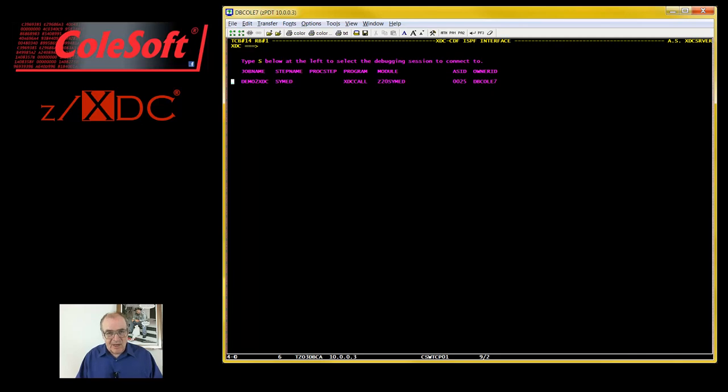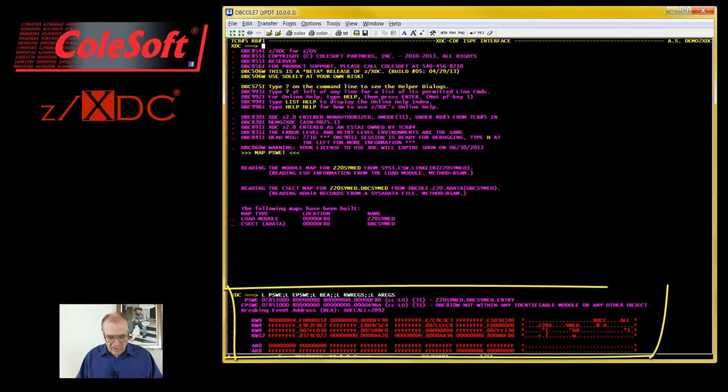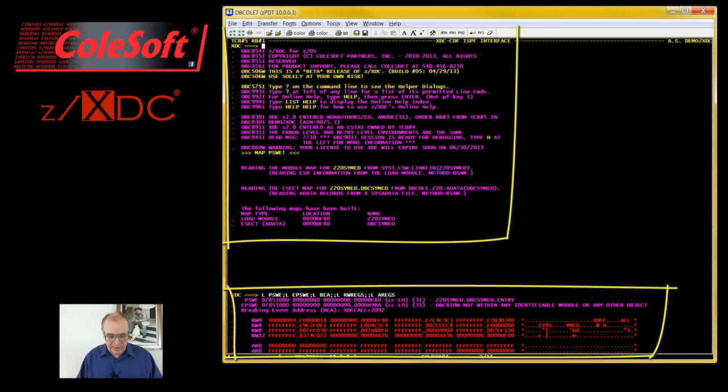You will next see a job selection menu. This shows all the jobs that belong to you and that have pending debugging sessions. But unless you're a severe multitasker, that typically will be only just one job. So type an S to select the job, and there you are. You are now connected to the debugging session in your batch job running in the background. There's a lot going on here, most of which you're probably not real interested in, so I'll save that discussion for a later video.